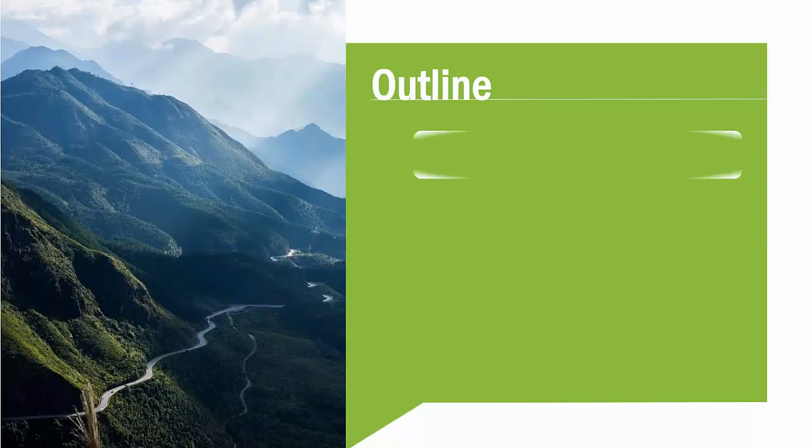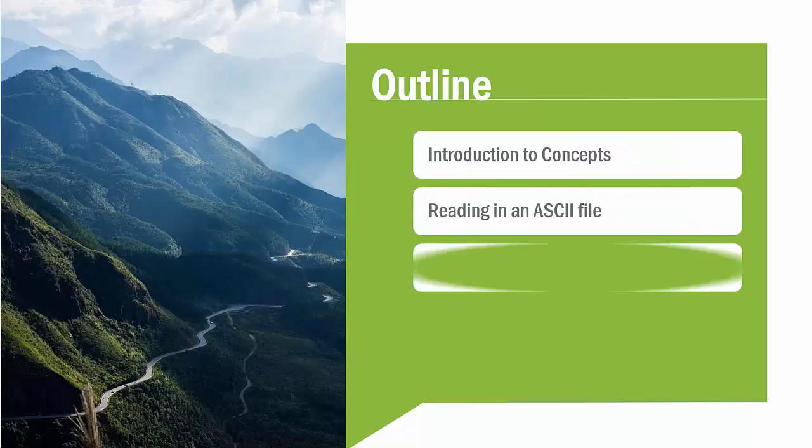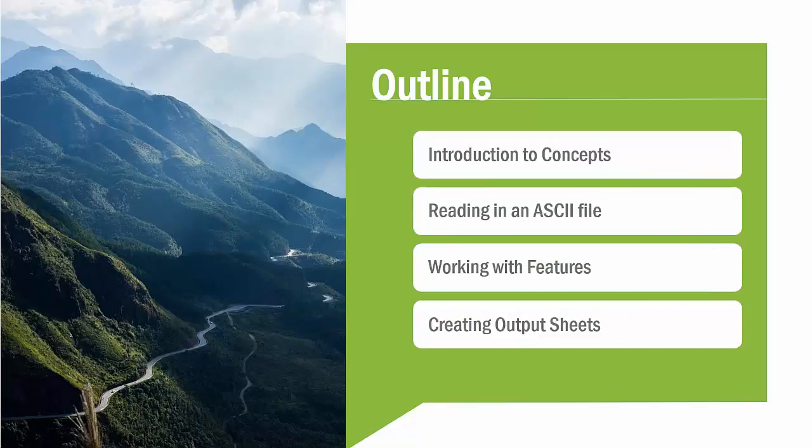So just a quick outline of what we're going to be covering in the webinar today. First, I'm going to talk a little bit about concepts behind some of the functions in terrain, and then Jack will show you how to read in an ASCII file, show you how to work with features, and then we'll do a quick output sheet at the end.